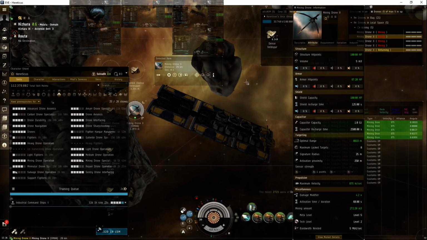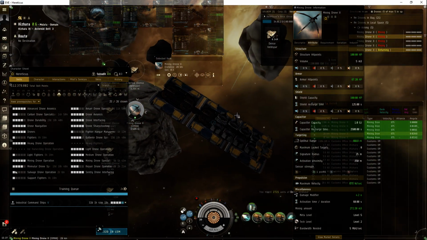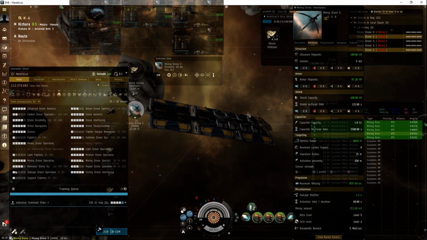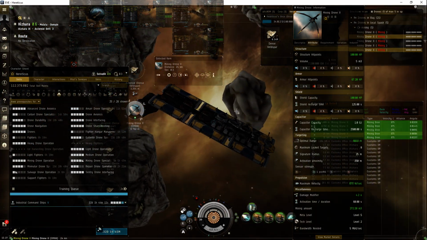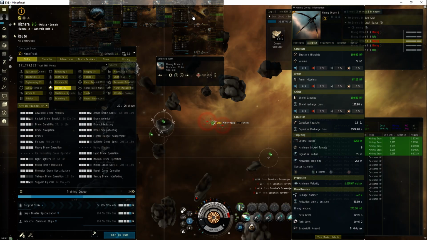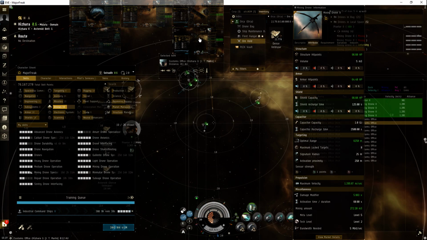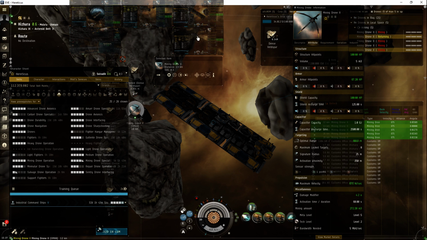I think it's ludicrous that orcas and oracles can do so much mining. I've never been a fan of mining drones ever. In fact, I've only trained it up in the last month, and I've been in the game for 16 years. Yeah, I just think the idea of mining drones is just silly. But that's just because they suck so bad.